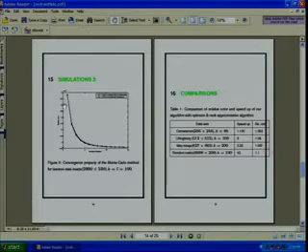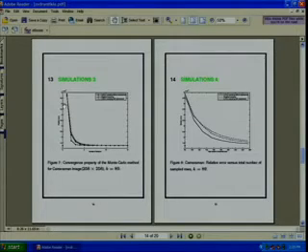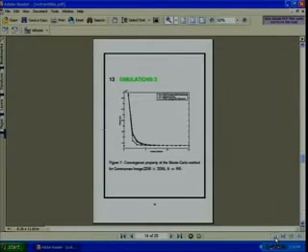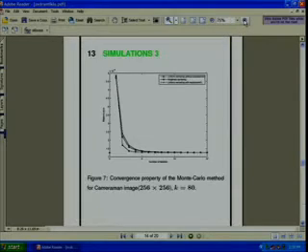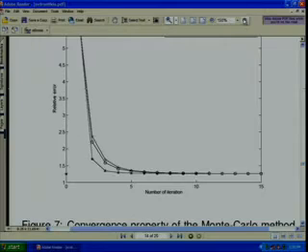What are the axes on the graphs? Okay, let's see. The picture's kind of small and I can't really see. Okay, let me take it back and just increase it. Let's try to increase it. First of all, let's take one picture and try to increase it. Can we do that? Okay, so now, can we see?